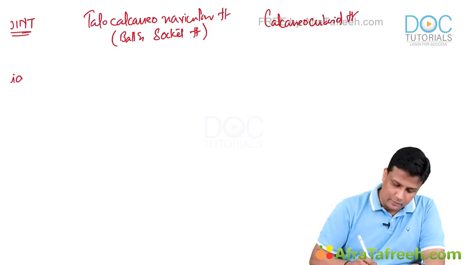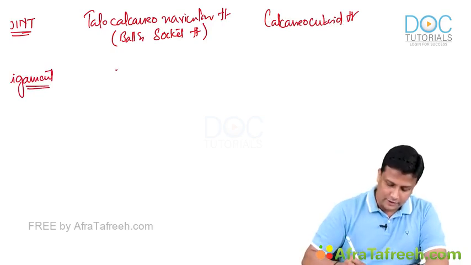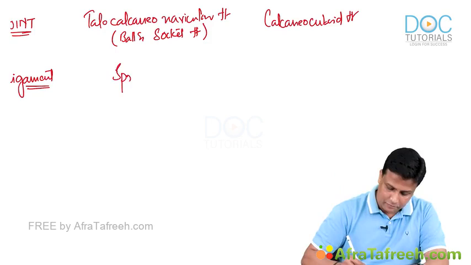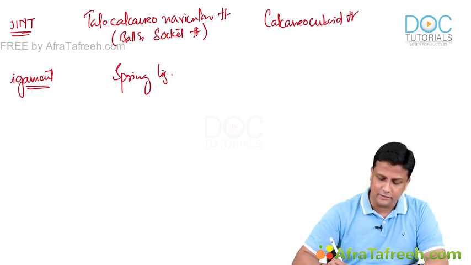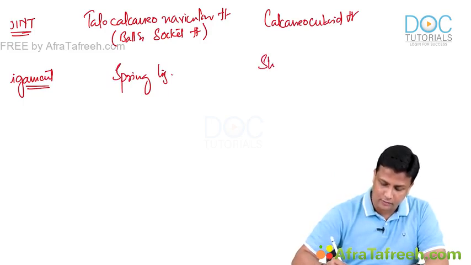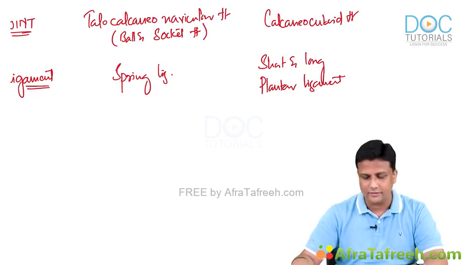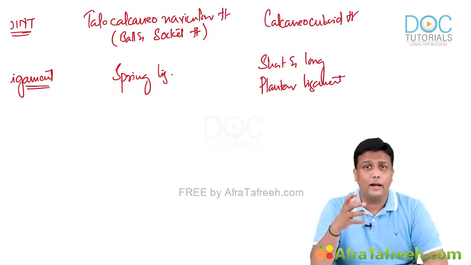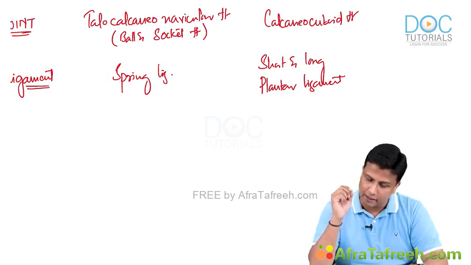Then the next thing that you have to remember is the ligament, guys. Which ligament is mainly supporting these two arches? The medial longitudinal arch is actually supported by the spring ligament. It is maintained by the spring ligament. Whereas the lateral longitudinal arch, it's very simple here, will have short and long plantar ligaments. So we are learning about the arches of the foot. Which region are we in right now, guys? We are in the plantar region only. So there is nothing but short and long plantar ligaments. So the medial longitudinal arch is maintained by the spring ligament, whereas the lateral longitudinal arch is maintained by short and long plantar ligaments, guys.